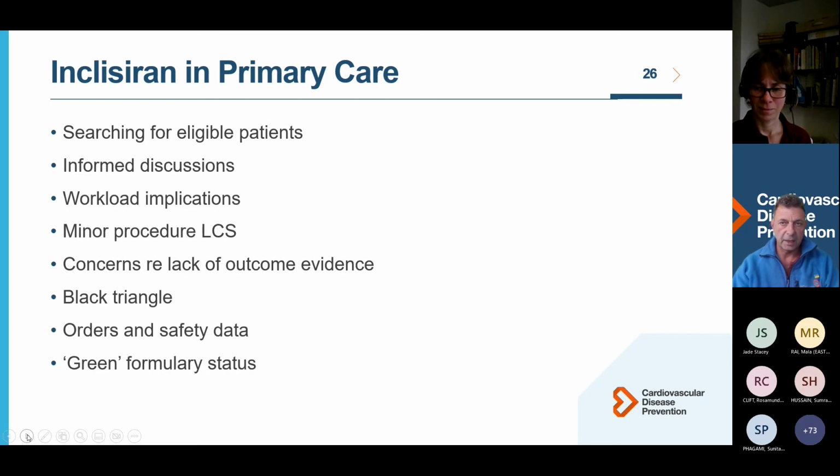The safety data, we've already discussed how to order it, and hopefully that's pretty straightforward. It really seems to be a pretty safe drug because of the function of this small interfering RNA. It doesn't interact with other drugs. It doesn't seem to have any other major side effects apart from a local reaction, which most are regarded as mild or moderate. I don't think there have been any reported severe reactions or other big concerns. So hopefully that will continue.